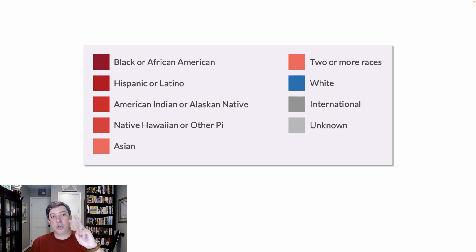There are at least 2 problems with this particular color palette. The first one is the obvious one, that the white students are the only student group that gets their own color, which implies that this is somehow the group to which all of these other groups should be compared with, that they are somehow the norm, they are the default, they are the group that we should be aspiring towards. The other problem's a little more subtle.